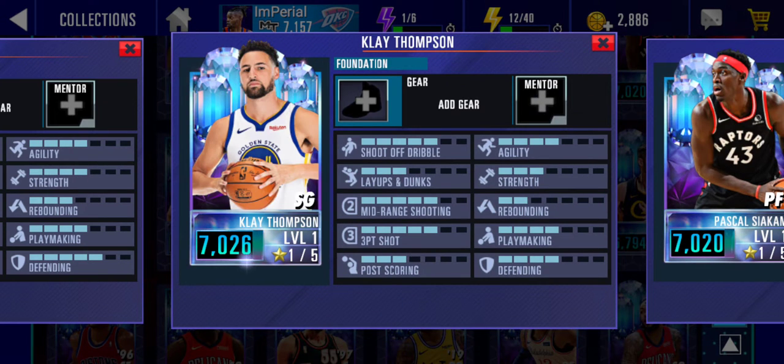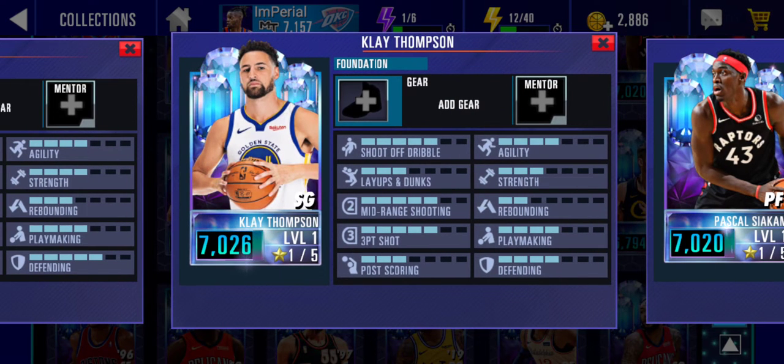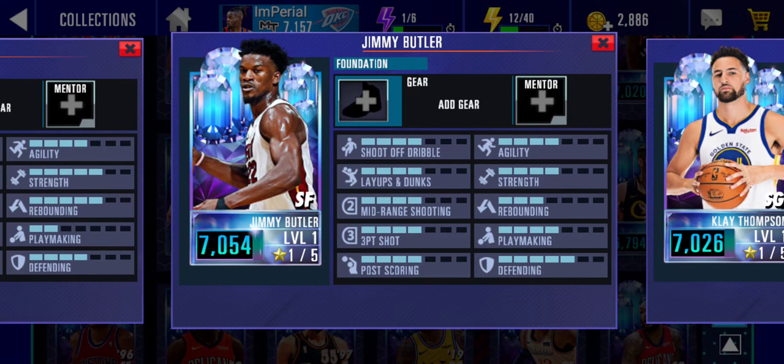And we got Klay Thompson, who's also one of those cards you can actually rely on. Kristaps, Gal, and Klay are the cheesiest cards that we've seen so far. But yeah, 3-point shot, mid-range shooting. All his stats look pretty decent. He can probably up his defending, max out his 3-point shot, do a lot of stuff with him, and his shot off dribble is also really good. So yeah, and then we got Jimmy Butler. Defending's pretty good.